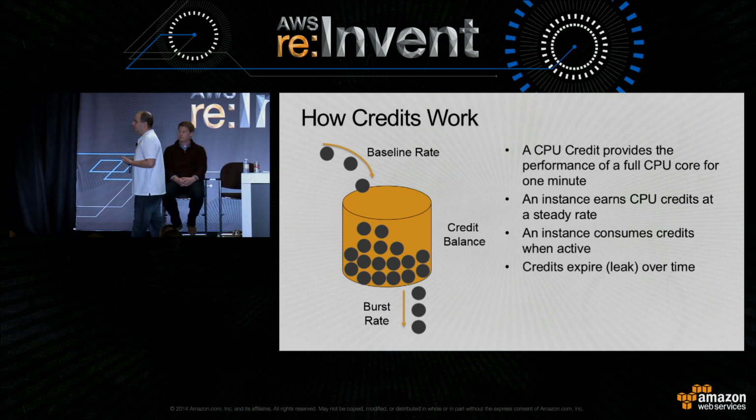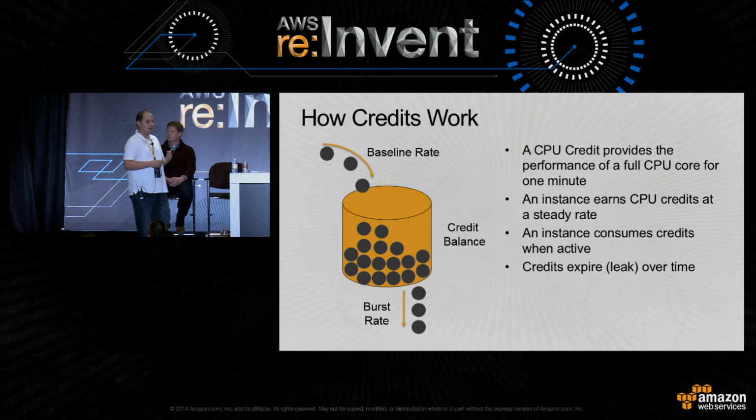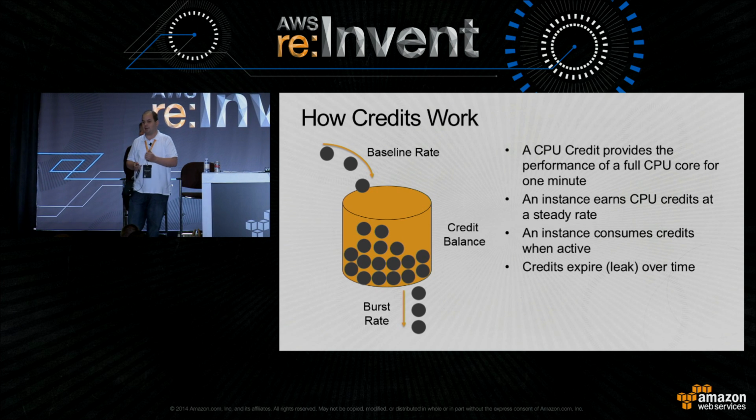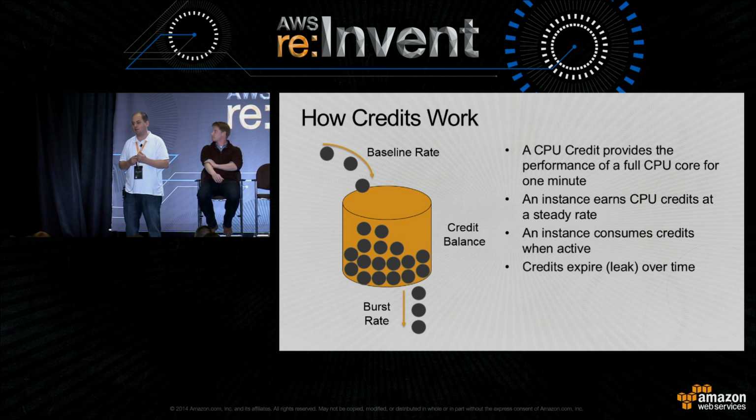And one of the things that we wanted to make sure of when we implemented this mechanism is that you didn't see a sudden drop-off in performance. That if your workload was running and you got to the point where you were running low on credits or ran out of credits, we didn't want the results to be catastrophic. So the rate at which you can withdraw credits is proportionate to the size or the fullness of the credit bucket itself.